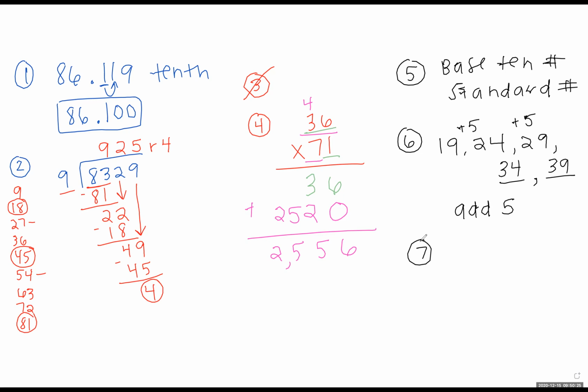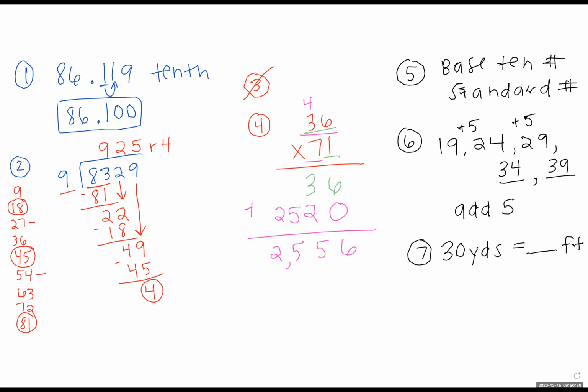Let's look at number 7. In Major League Baseball, there are 30 yards between the bases. How many feet is that? So 30 yards between bases. I want to know how many feet that would be. Well, I do not know that right offhand. So this is when we have to convert. We're trying to find out 30 yards in feet, so we have to convert our yards into feet.